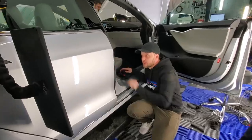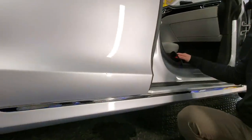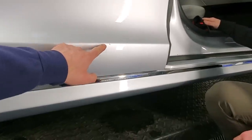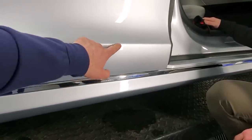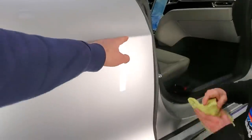Right, so Dennis found another dent, of course. There's never just one. But wow, this looks absolutely amazing. Other than the paint chip here, it'd be perfect. Yeah, so we'll touch that up. It'll look pretty good. And then there's one right there. Not as bad as that one, but still a little bit of work since it's near this body line right here.